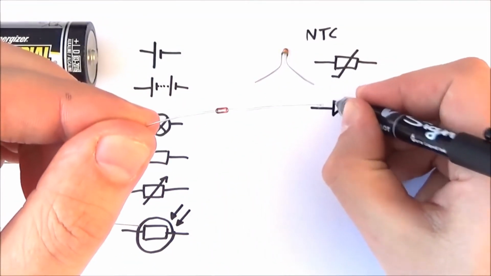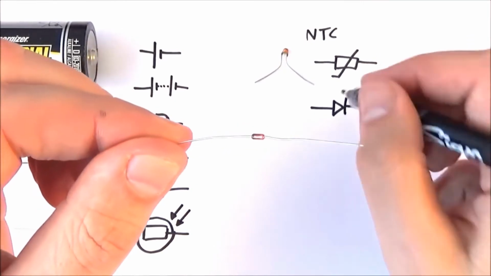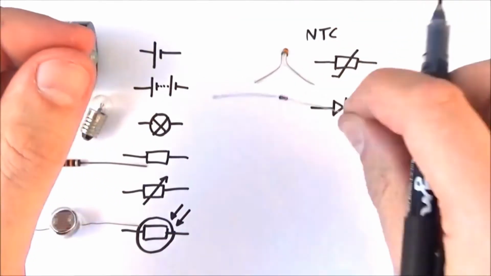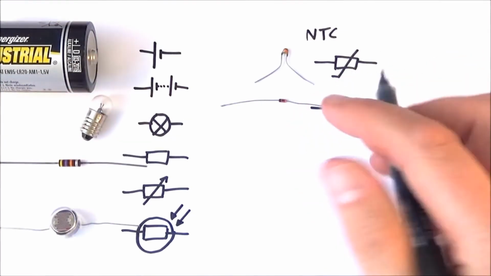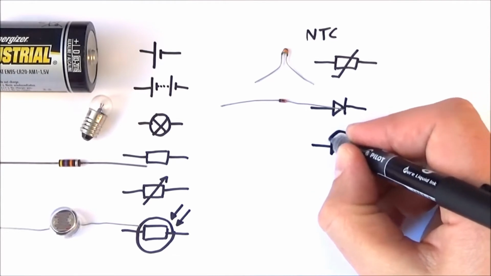We also have basically a one-way valve, which lets the current go through in one direction, but anything going the other direction is stopped. This is what we call a diode. The diode actually looks a bit like a resistor, but it's a different component. There are different ways of drawing a diode. Sometimes it just looks like what I've drawn here, and sometimes we put a circle around it.